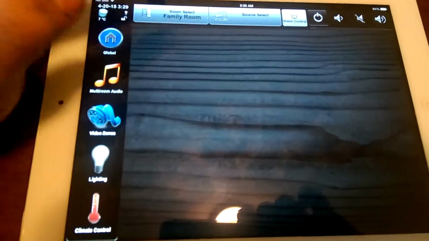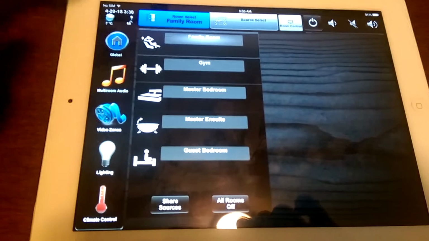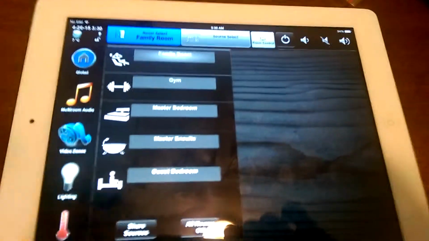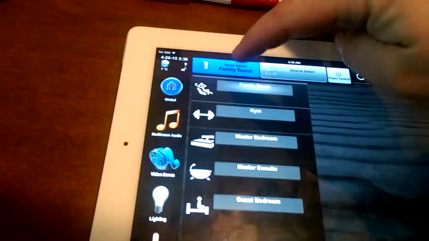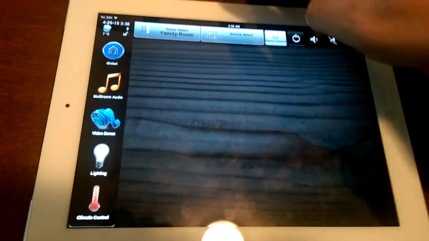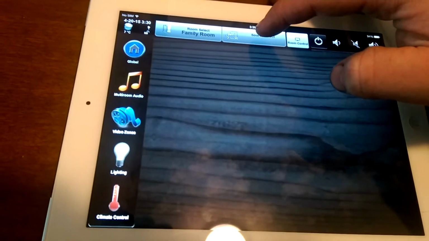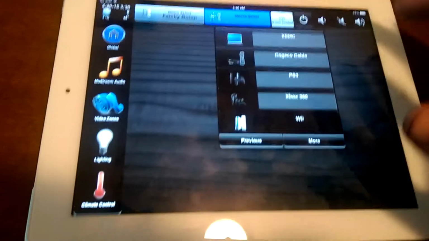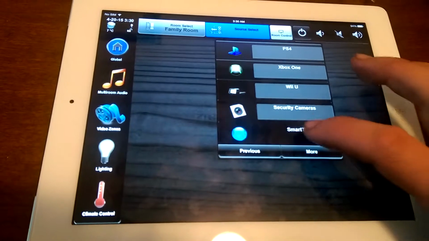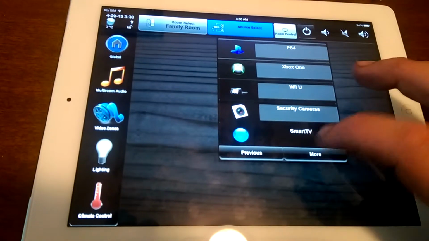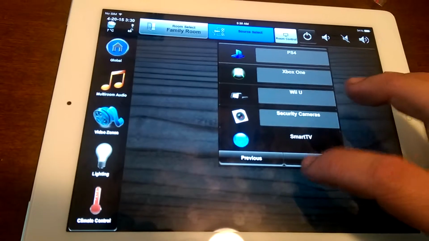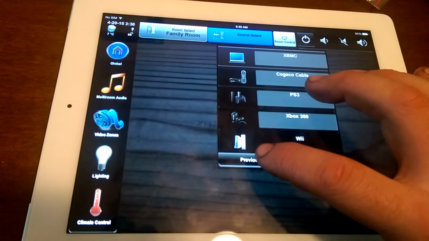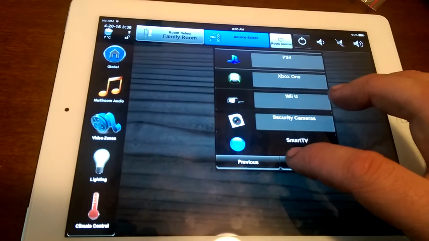This is the video section. 5 zones of video, although only 2 are actually programmed right now. This is kind of neat what I've thrown together here. I got the source list here. Obviously I'm missing something there, the background for the bottom icon, but each room dynamically shows the available sources in that room.